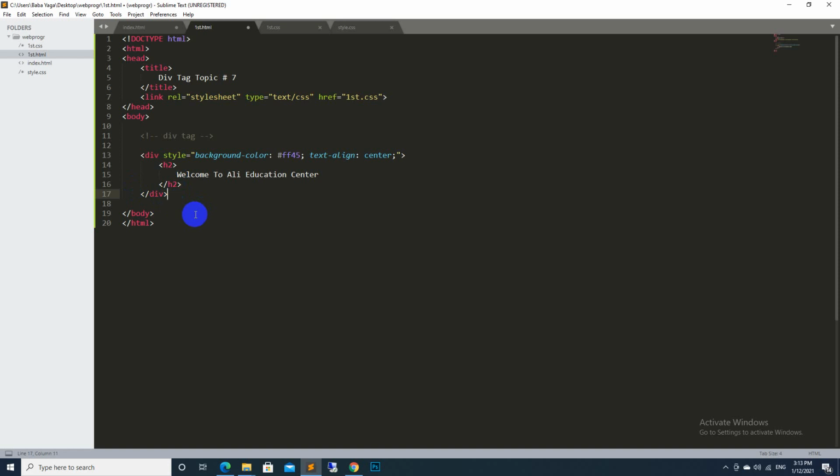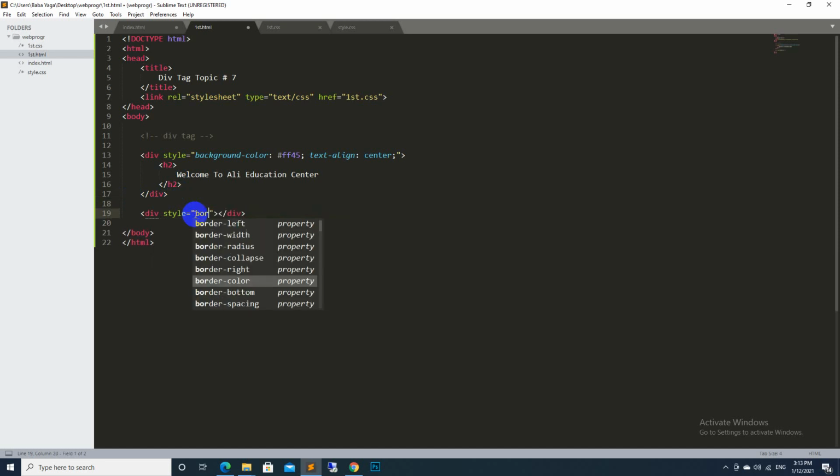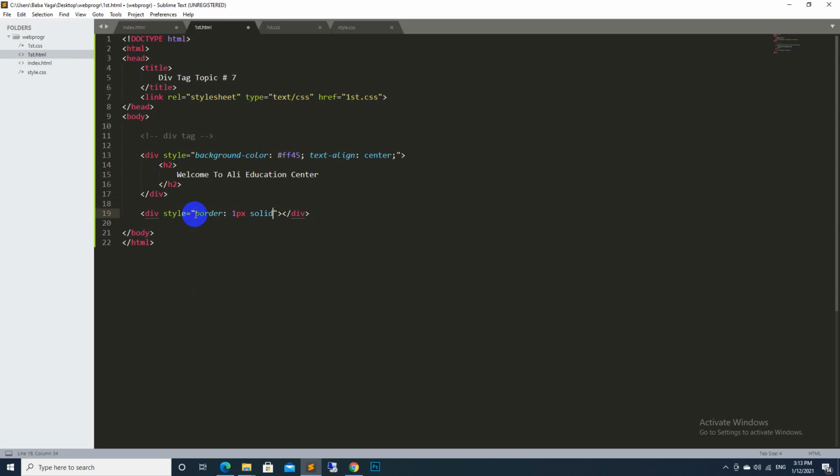Second thing, again I am taking a div with style. So I'm putting a border around this div. How do we give the border? Simply type border: 1 pixel solid black, and the text align is center.